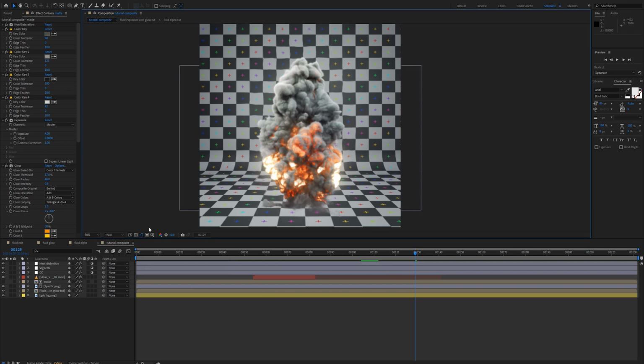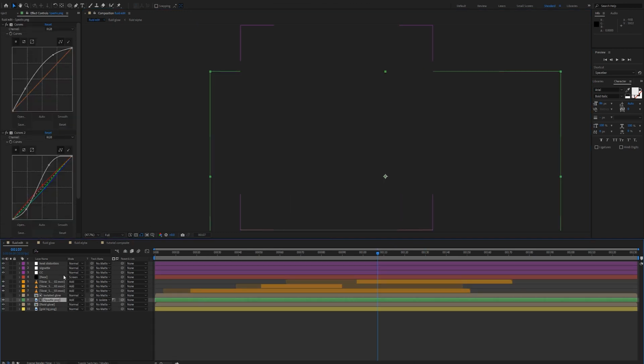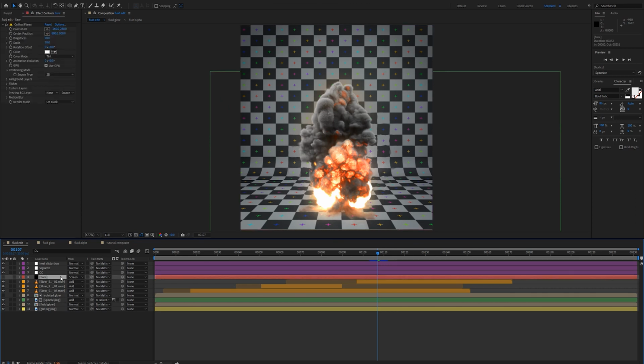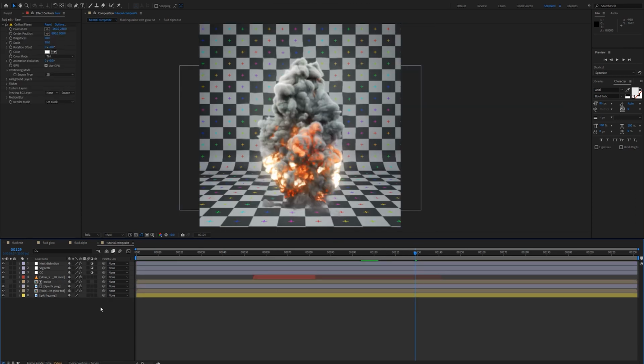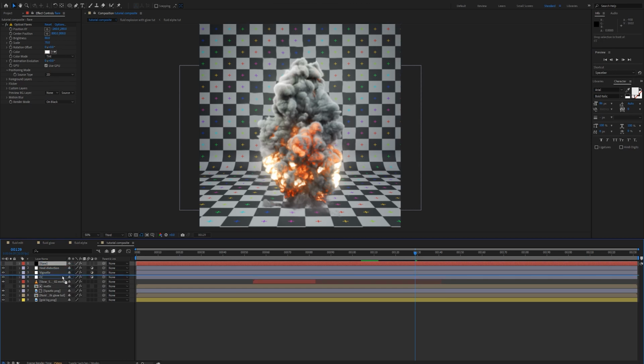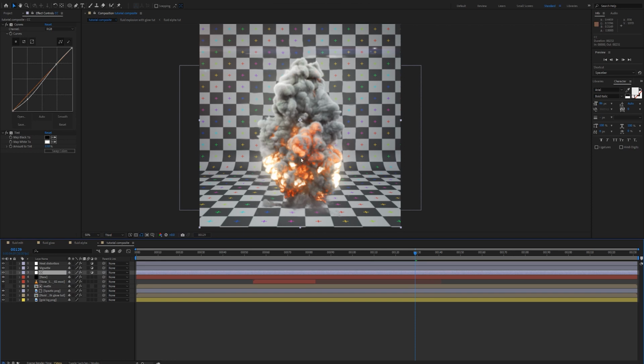Optionally, you can add a flare to this, so I'll just copy from my original to here. This is optional, you can add one if you like. I personally, after giving it a go, didn't like it, so I just turned it off. But if you want to add a flare, by all means, go ahead.